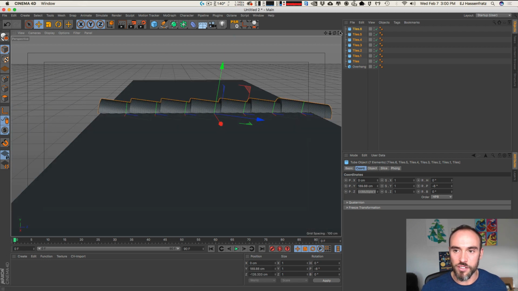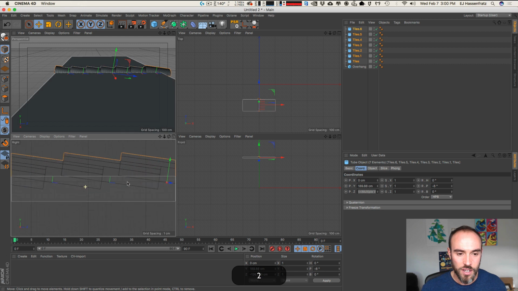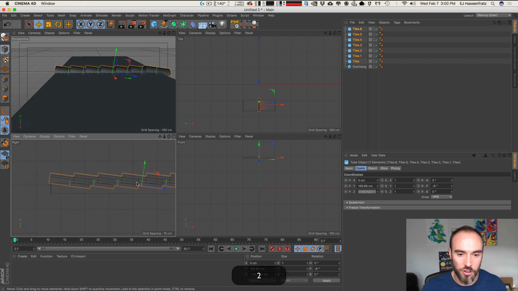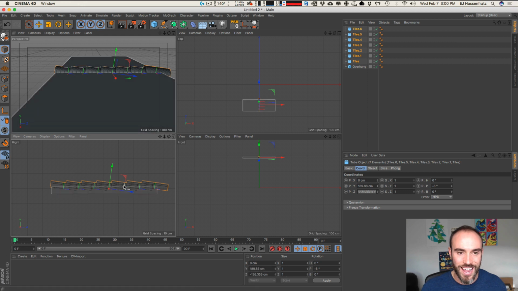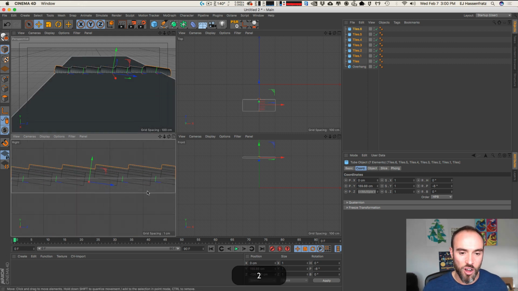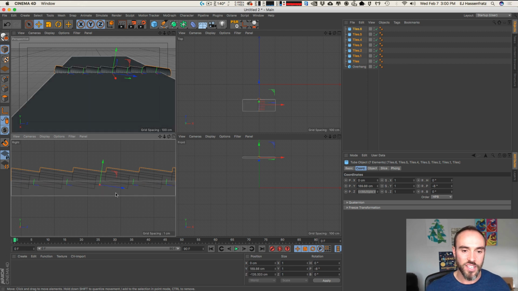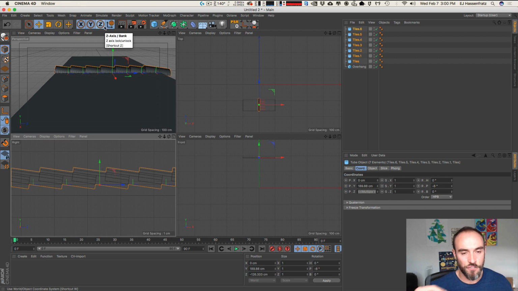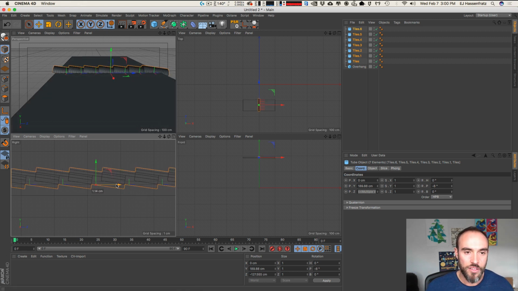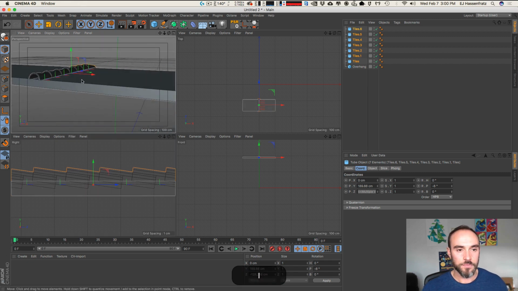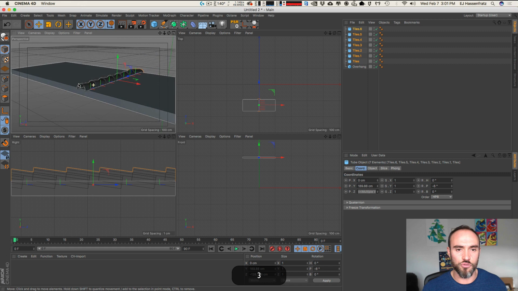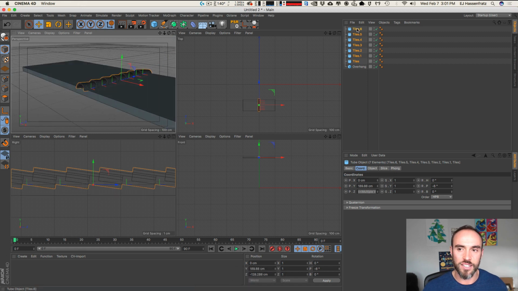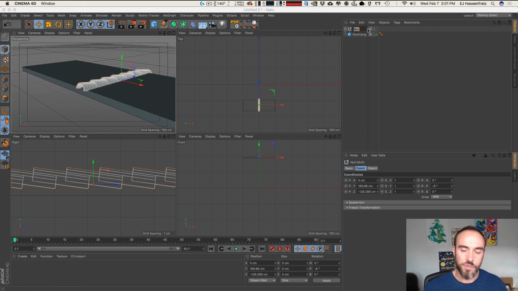So I want to go to my right view here and make sure these are overlapping and parallel, which it looks like they are. Again, I want to move this forward along the Z, and because we rotated these tiles, our Z is rotated. So this is where we're going to use the world coordinate. Now that Z flattens out, I can move this right along the world Z. And now let's group these together. These are all of our tiles, all selected. I'm going to right click, go to Group Objects, and rename this Tile Row Group, because we're going to make a few different rows of these.